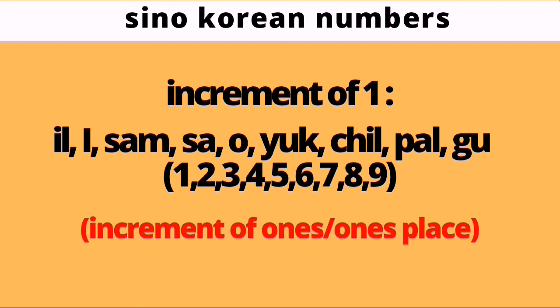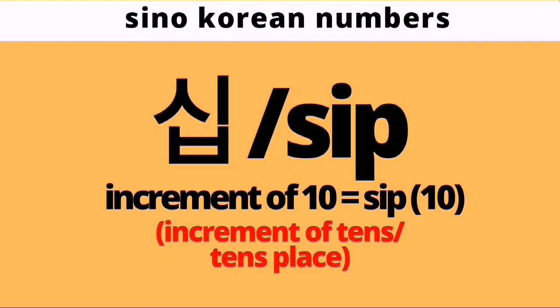So by convention, let's call these numbers increments of ones, or the ones place, when it comes to mathematics. This convention will be very useful in the following parts of this video. If we have increments of 1, we also have increments of 10. If you remember, SHIP is the Sino-Korean version of number 10. But for Sino-Korean numbers higher than 10, we also use SHIP to indicate an increment of 10. This is similar to the tens place in mathematics.